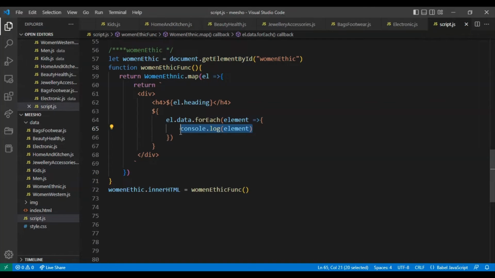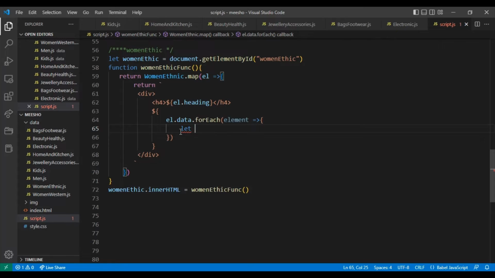Now here I want to give, I make one variable, let I make one variable let. Inside that I give the name, anything.